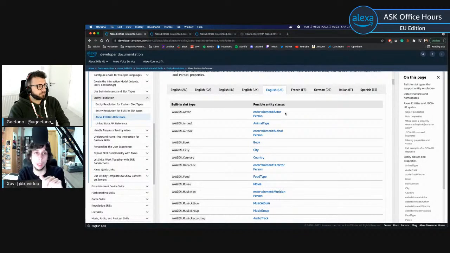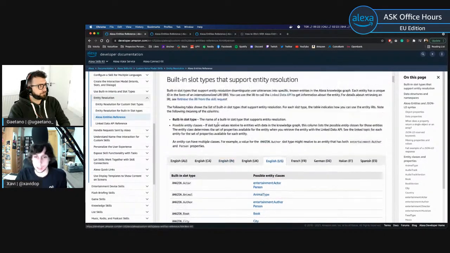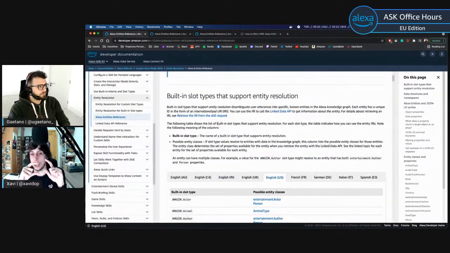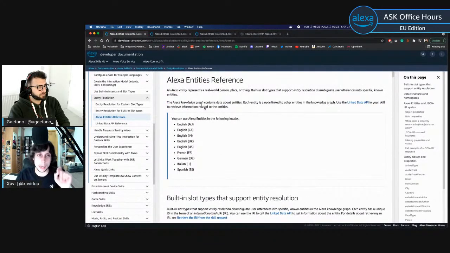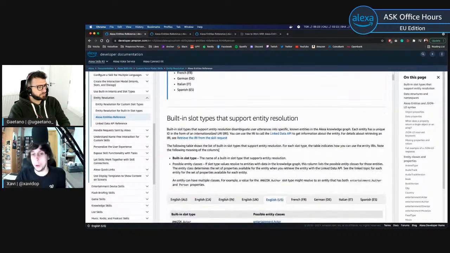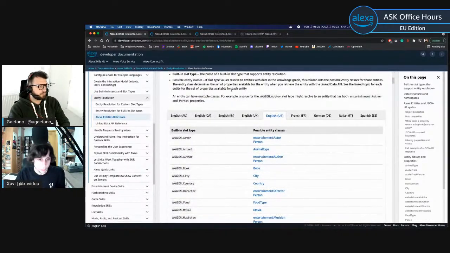We will see that in the AWS Lambda code to make sure everything is clear, because slot resolution is more advanced. It's not pure basic Alexa skill development, but it is important to know before we move forward.